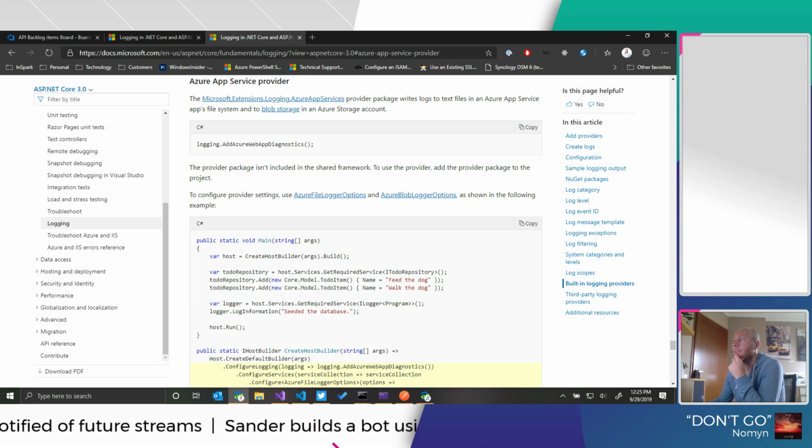Let's take a look at the file. Write logs of text files in Azure App Services apps file system and to blob storage in an Azure storage account.